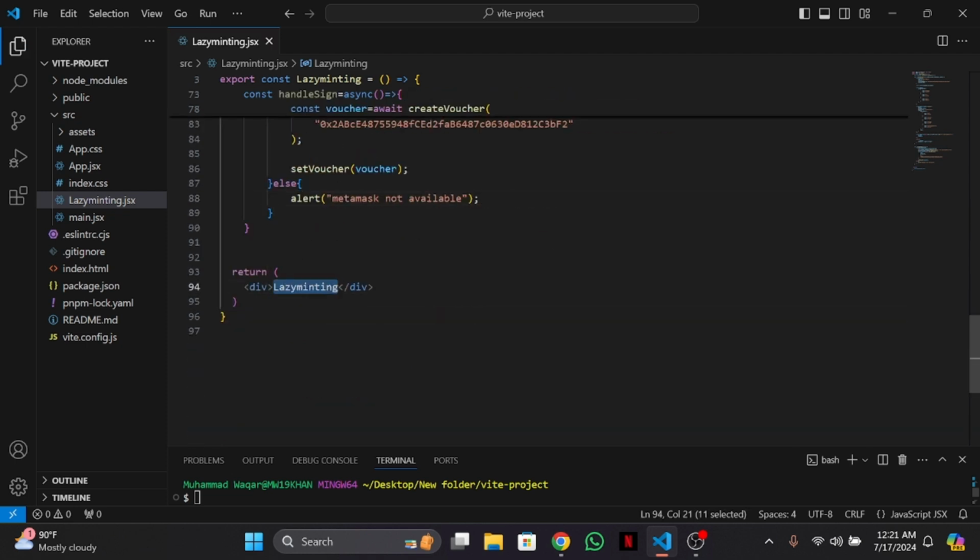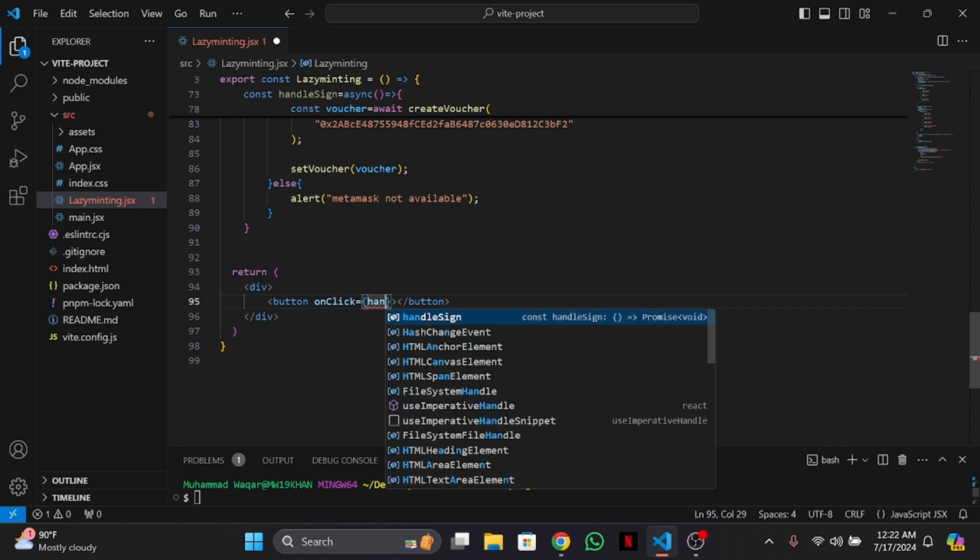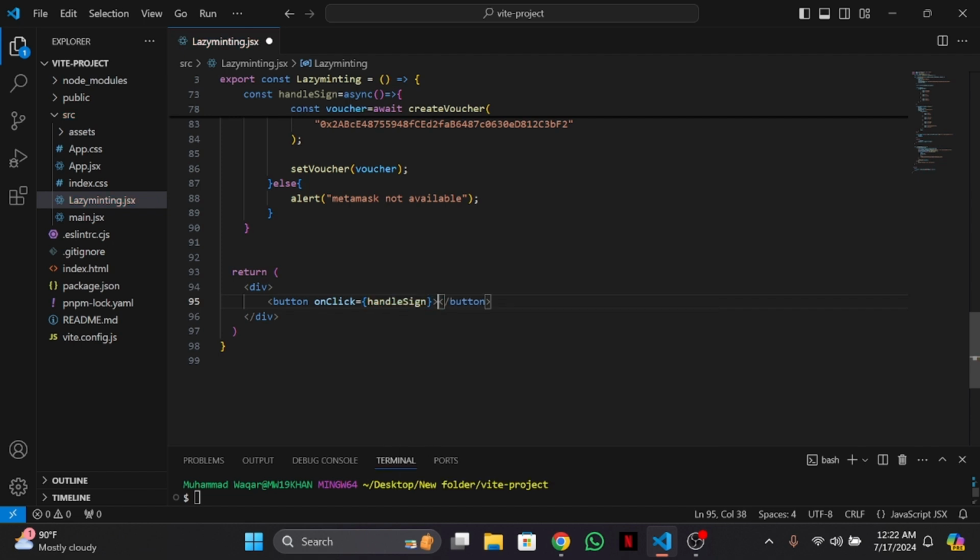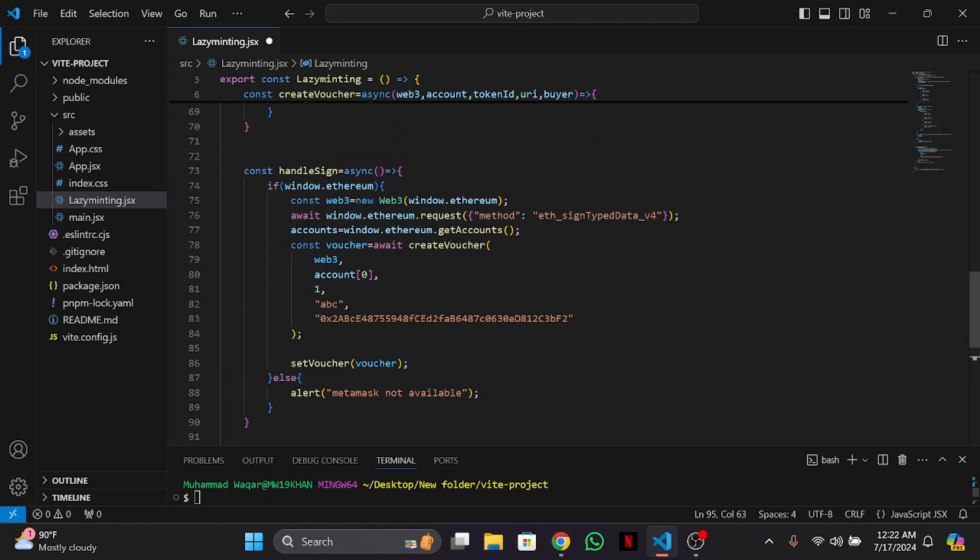And now we just create a button here. On clicking, handle sign the voucher. You just create a button, a bunch of inputs, and just pass the token ID and all the stuff.